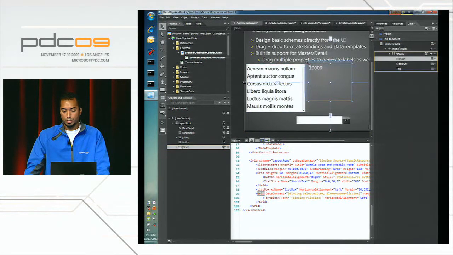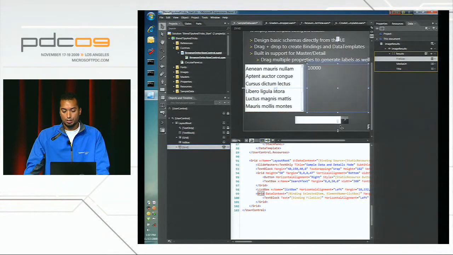It creates a grid which is going to serve as the root for your details view. And if you take a look at the XAML which is generated for that grid, at runtime, it has a data context which is bound to the list box's selected item. So Blend found a particular list box which was in your scene, which was using the data source. It gave it a default name, which it didn't have before, and it set up a binding to selected item. So that the selected item for the particular list box is now going to drive the data for this grid.